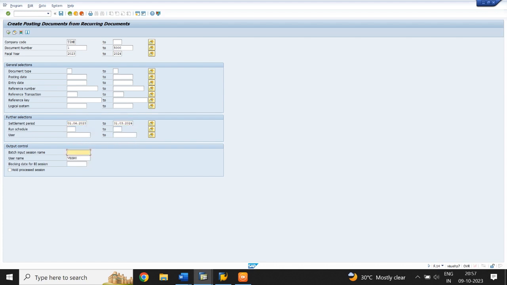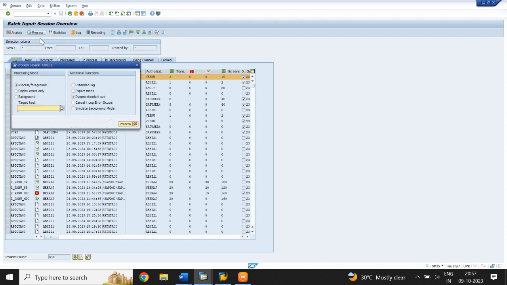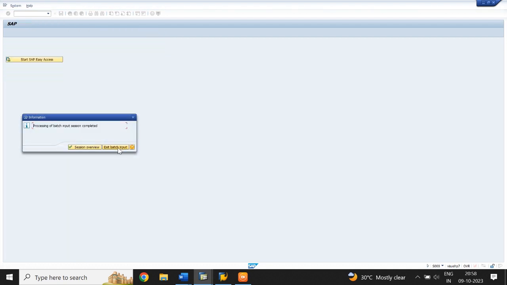Update batch input name. Click on Execute. The session was created. Go to Batch Input Sessions, T-code SM35. Select the session name. Click on Process. Select Display Errors Only. Click on Process. Click on Exit Batch Input.